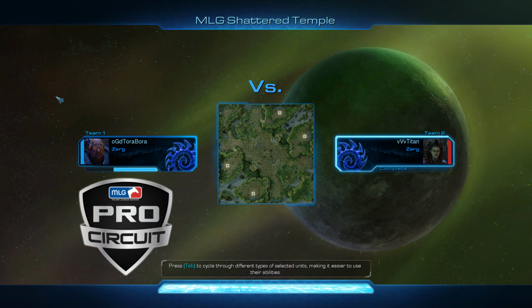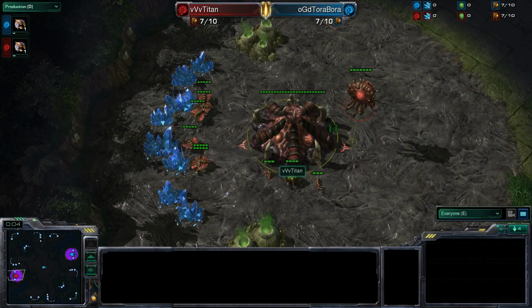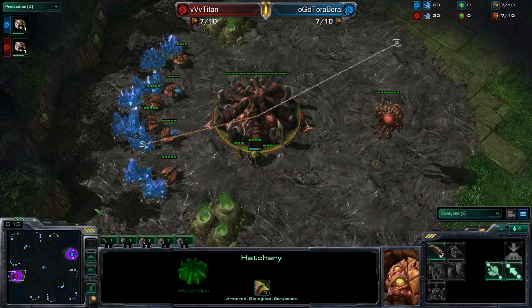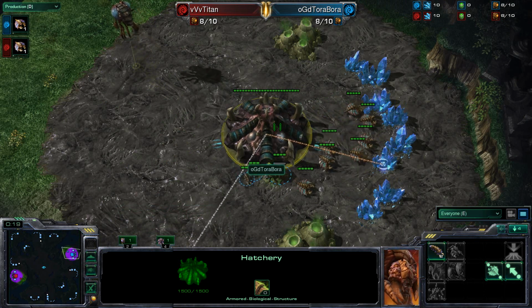And enough about me talking about that last game, while I introduce this next one real quick. We are going into game number 3. We have vVv Titan against oGd Torabora. It is going to be a ZvZ here on MLG Shattered Temple, and we do have vVv Titan spawning as the red Zerg. Over here in the 9 o'clock position as the teal Zerg, we have oGd Torabora for binary gaming.